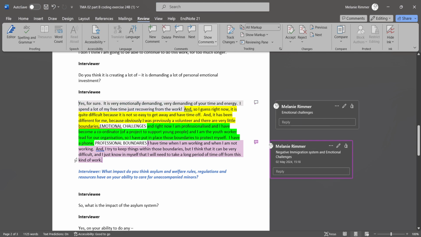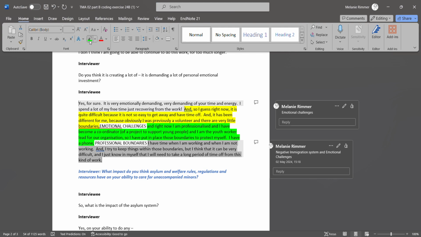Or if you were doing the highlighting method, then you would highlight it and the highlight doesn't show up because I've got a comment.